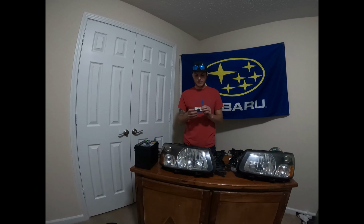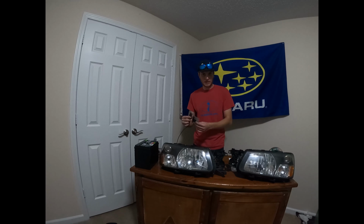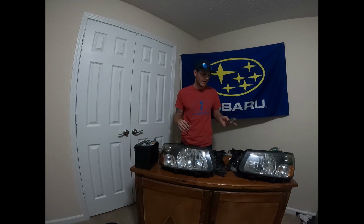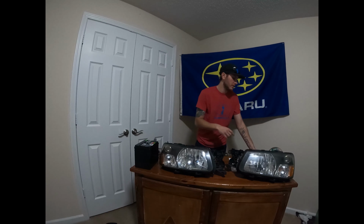We also have a pedestal for inside the car. That would be for the controller here. 3M double-sided tape is included, and then stick it on your dash, under your dash, wherever you like to have your controller mounted, and it simply just slides right on. And that's it. We have a limit gauge. I'm not actually sure what the limit gauge is for. I have to read the instruction manual to see what that's for.